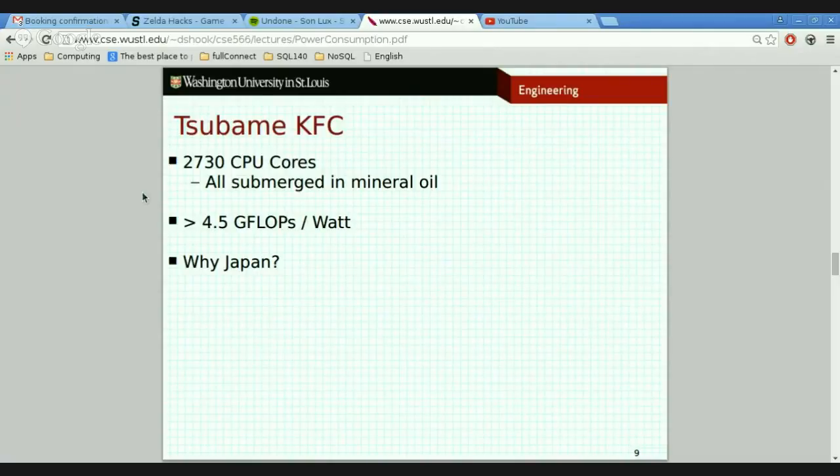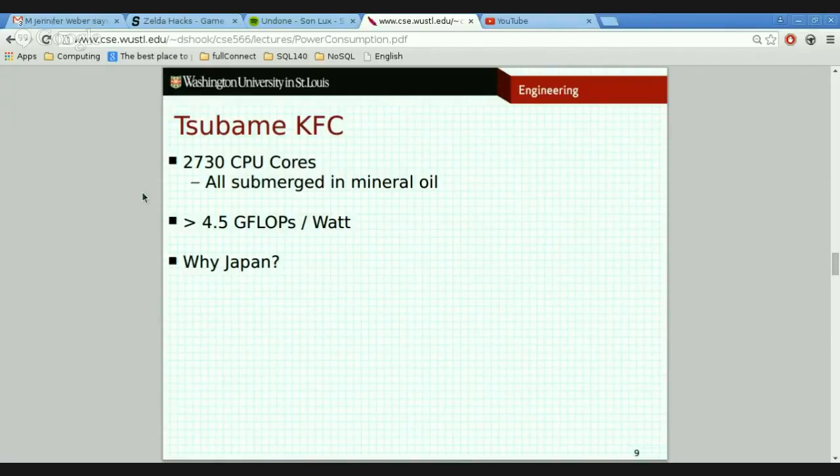I don't know the actual gigaflops rating for it. I think I actually have it on a future slide here. So it's not the fastest computer in the world, or not even in the top 10, actually. Later on, we'll see exactly where it falls on the top 500. But it is very, very extremely power efficient. So this idea of submerging a computer into liquid is a very efficient way of doing things.